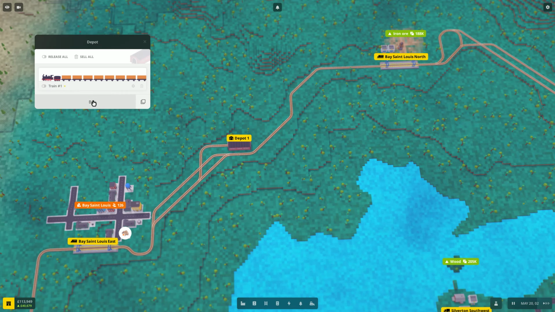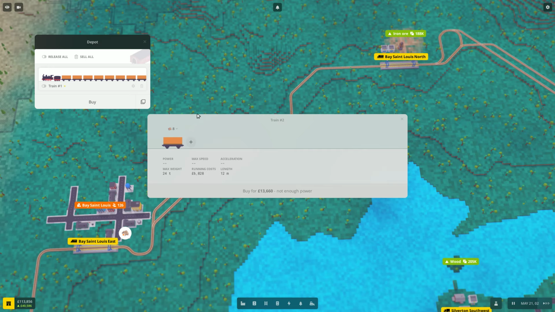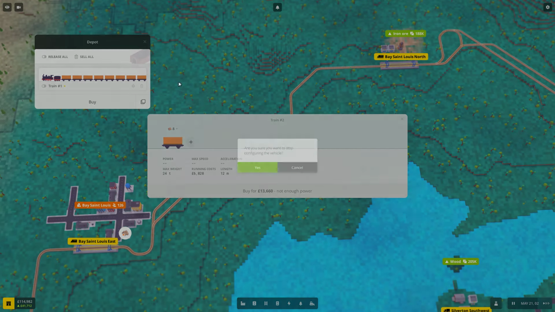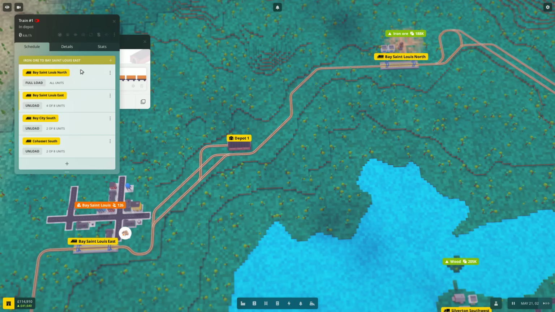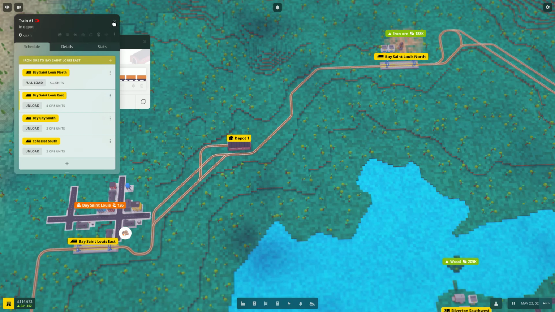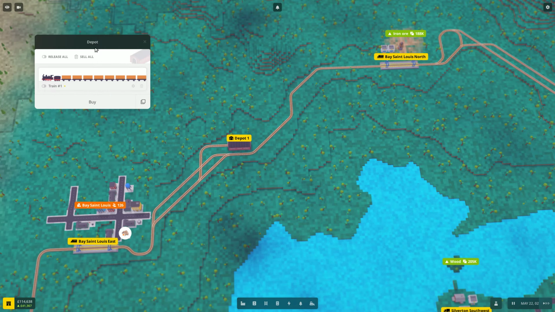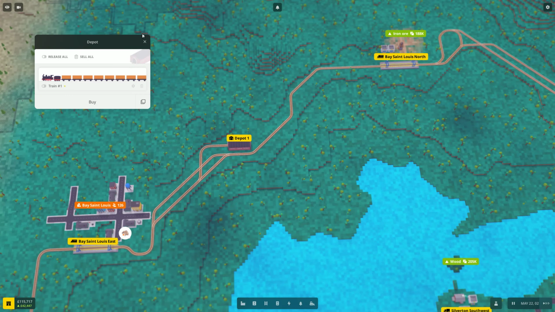Can we buy more? How do we buy? So we want to buy these guys for ore. So that should be 3, 3, and 3. Yeah, no, that's no good. Yes, okay. So if I want to go here, no, we can't do that. We'd have to sell it. So if I go sell, how much are you? £91,000. No, let's just keep it the way it is.